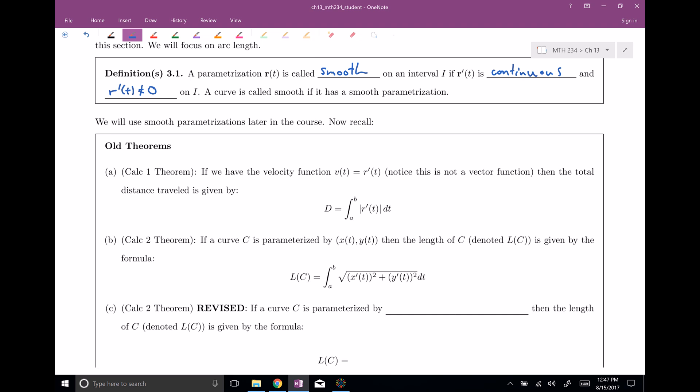Okay, that's nice. What about in calc two, right? So when we started actually doing things, we had a parameterization x and y, so let's say we have a curve parameterized by x component and y component. Then we denoted that the length of our curve, some c, which was usually denoted L of c, the length of the curve c, is given by the formula, and we integrated from, again, a to b, and this was x prime squared, y prime squared.